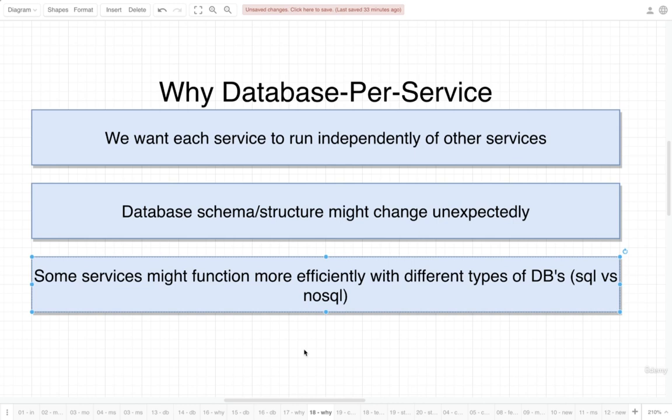This whole database per service pattern might seem a little bit surprising, and you might already be saying, Stephen, there's no way this is how it's done. There's no way we're creating a separate database for every service. Well, this is reality. This is how every successful engineering team out there is using microservices. They are all, every last one of them, following this pattern right here. One database per service.